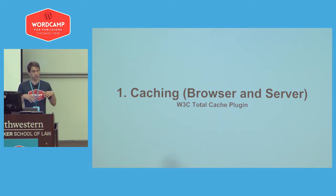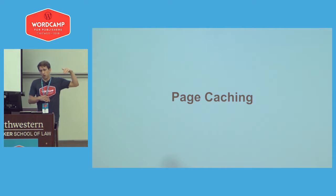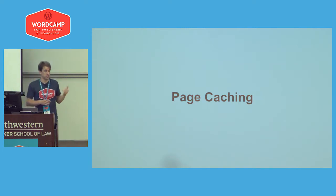All caching plugins essentially do the same thing — several variations. You can implement browser caching so that if you already downloaded a CSS file, you don't need to download it a second time. You can break that cache by adding a little version number to the end of your URL, so your browser knows there's a new version and only downloads the new file when changes have been made. Page caching is another very obvious one — instead of going through all your PHP code and processing all that data on every page load, you just save the output of the whole page. Just this alone will make your sites extremely scalable.